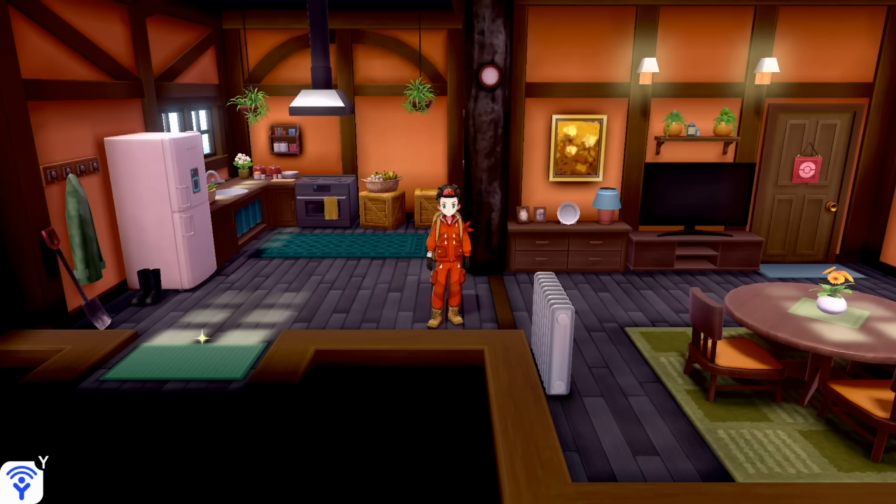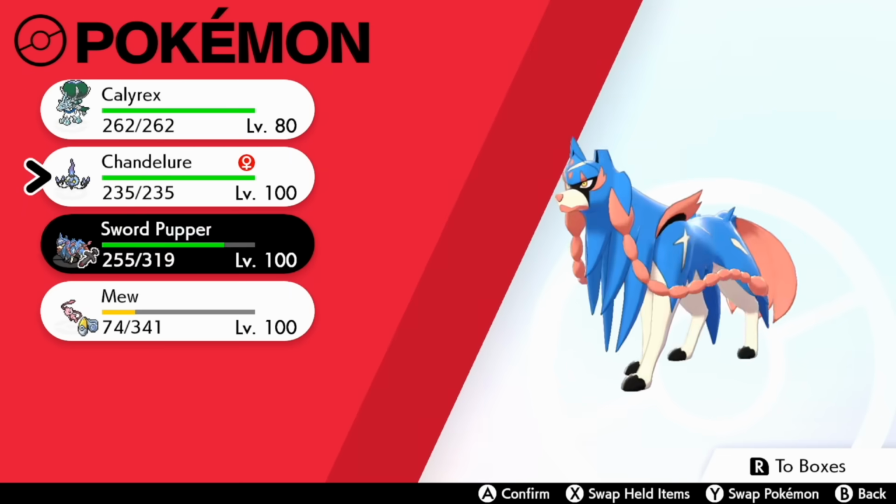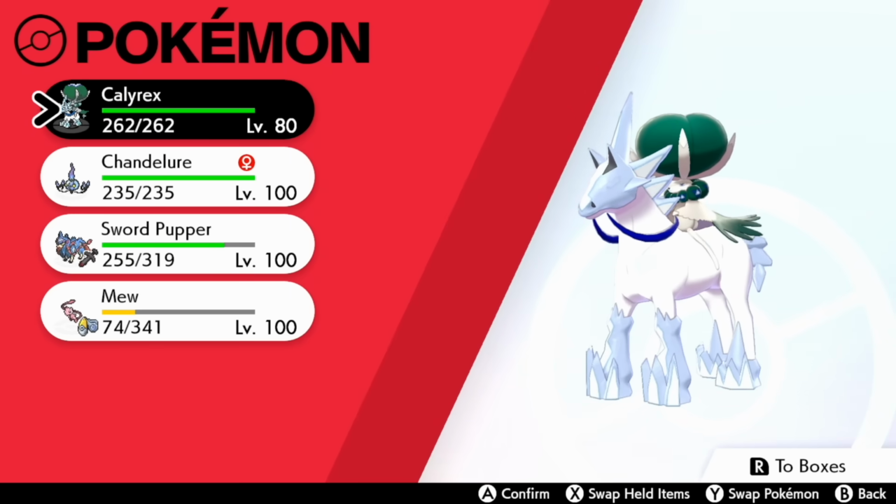Well, there you go, guys. That is how you are going to be able to get yourself Calyrex and one of the different steeds in Pokemon Sword and Shield's Crown Tundra.